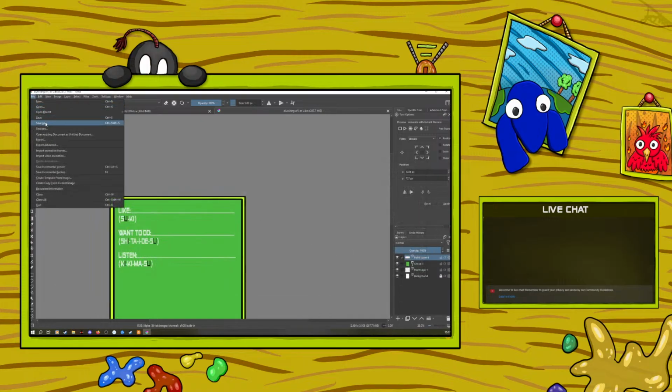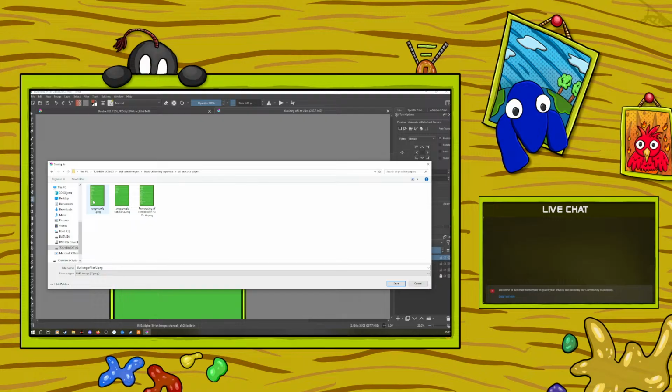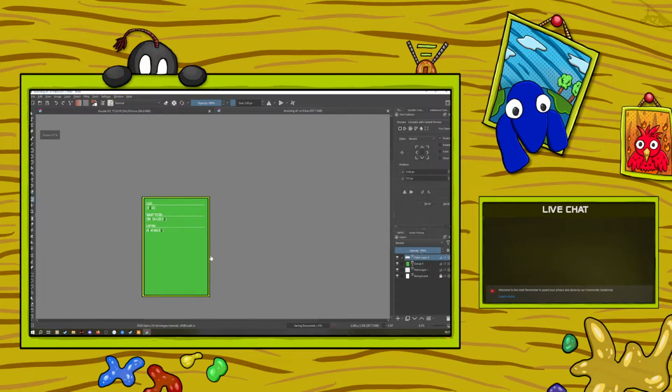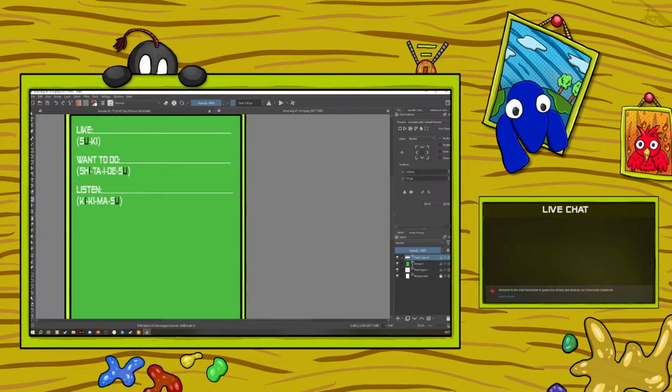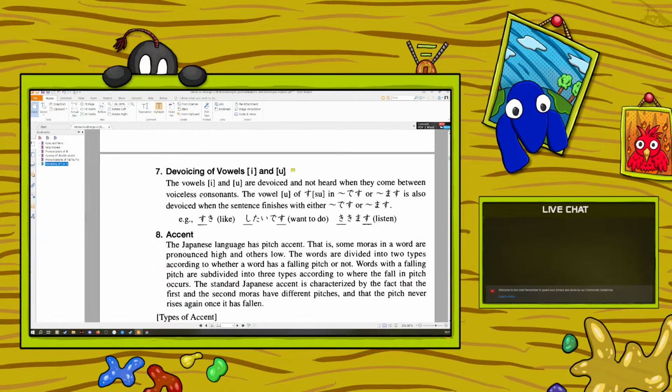Then we're gonna be saving it as a PNG version, so that we actually have the version of it. Easy. So now we have that one done. Now we can actually continue. So with that done, we have now done the devoicing.